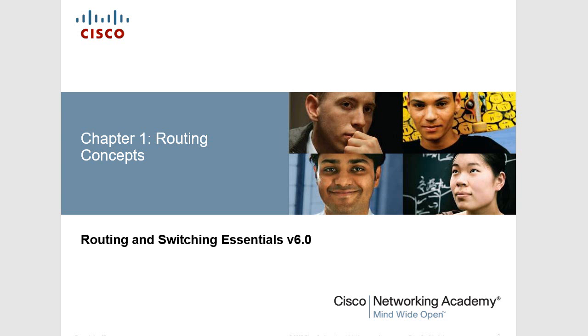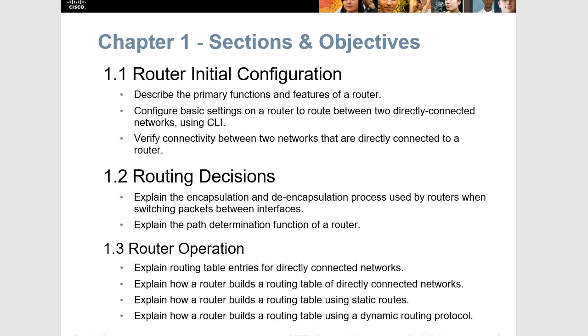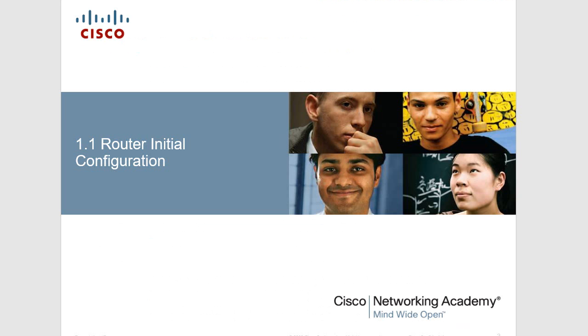So we'll be taking a look at some initial router configuration, things we saw last class, how routing decisions are made, and router operation, which will be more of the new material that we'll be seeing in this course. A lot of this stuff you'll recognize from CCNA 1. Some of it will be a bit new, like familiar things like router initial configuration, commands we've already issued.